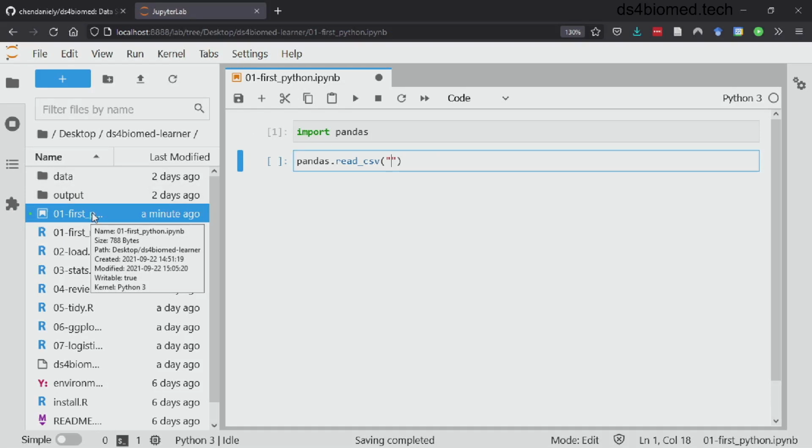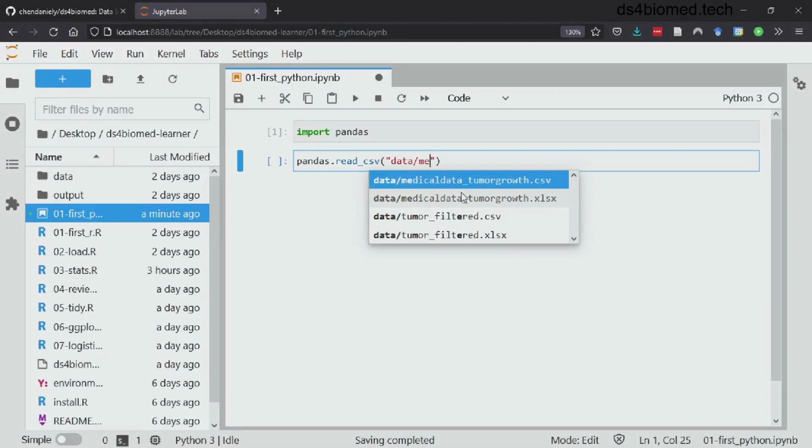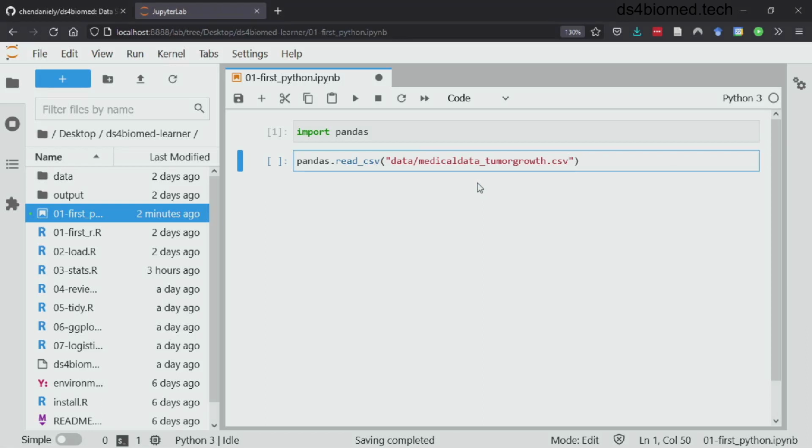So for me to go into the data folder, all I need to say is start from there, go to data. Python and Jupyter notebooks, and depending on your IDE, is useful that if you start typing in the path of a file and you hit the tab key, it will essentially try to open up the folder for you so you can view it. One of those things, so the data set that we're looking for is medical data_tumor growth.csv. So if you end up in a situation where this is where my file is, and if you hit tab and it doesn't pop up, it's probably because your working directory is not what you think, or you type something wrong beforehand. And so this tab completion is really useful because it will prevent typos from happening.